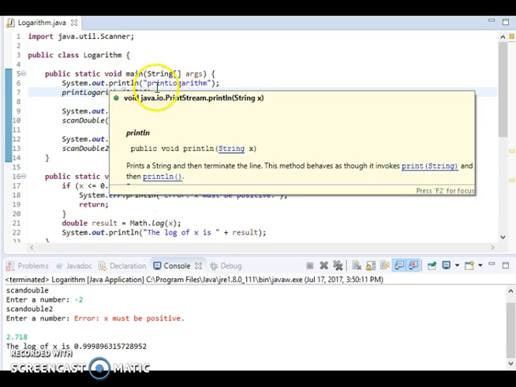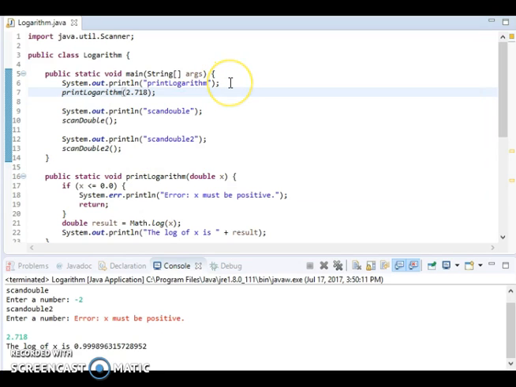So the first thing we're going to do is print out the name of the function we're about to call. This is an example that you can use for when you're debugging. You want to print out where you are. You want to try to follow the flow of execution because what you think it is may be different than what's actually happening.